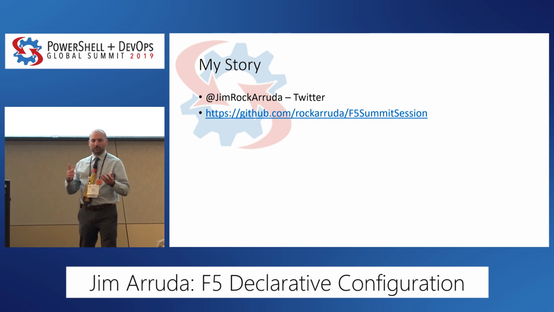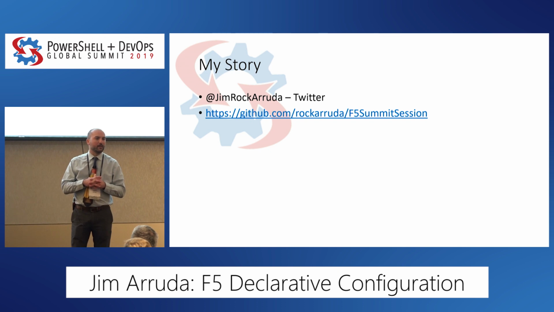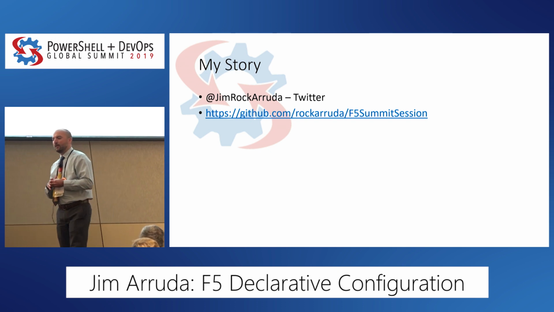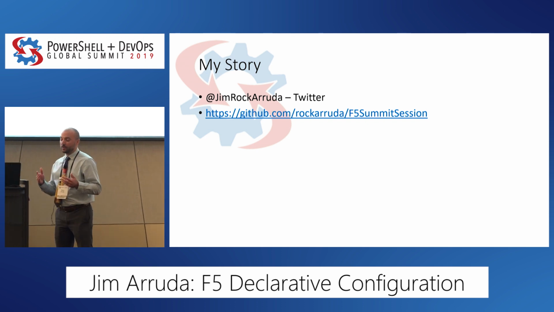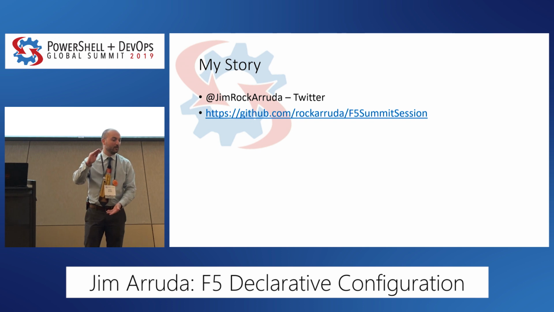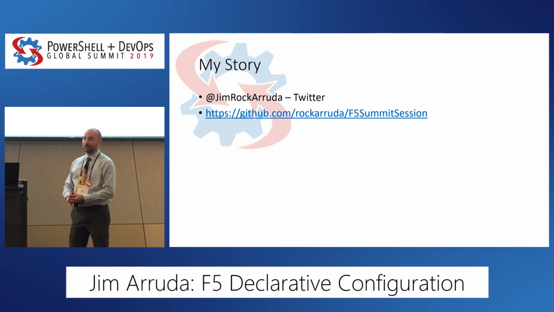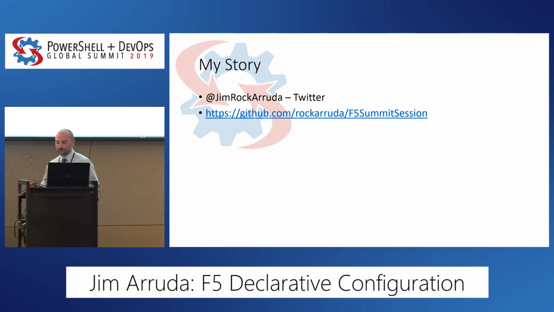Oh, we have this new module called AS3, Application Services version 3. At the time, it was like version 3.1, 3.2. They now have version 3.10. And basically, he said you can declaratively configure your application-specific things in one JSON blob. I'm like, what? It's like, yeah. It's like, well, we'll see what this thing is about.